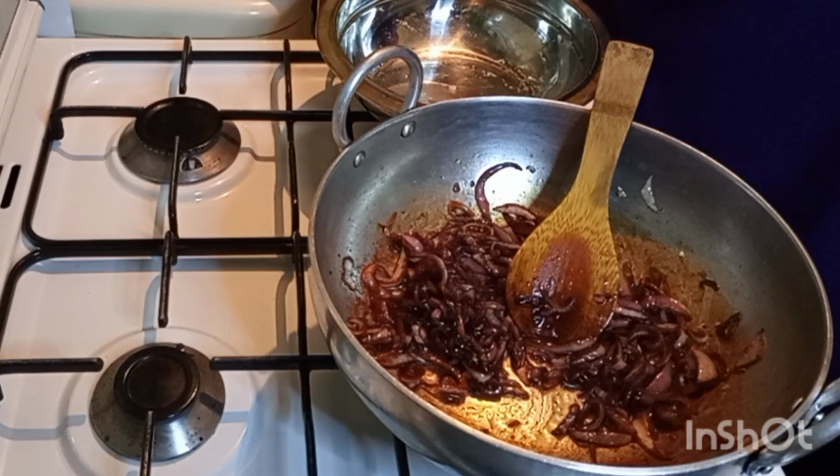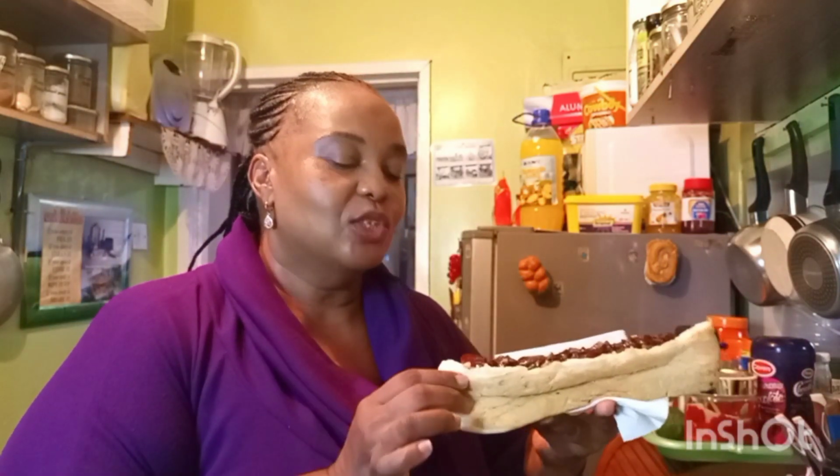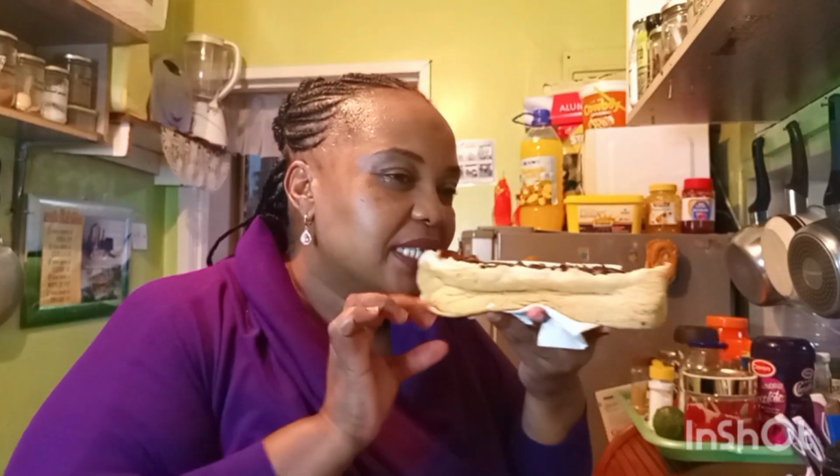We switch off. Our hot dogs are ready. Bon appetit, my people. And this is how I enjoy my hot dog. Yeah. So, a big bite.